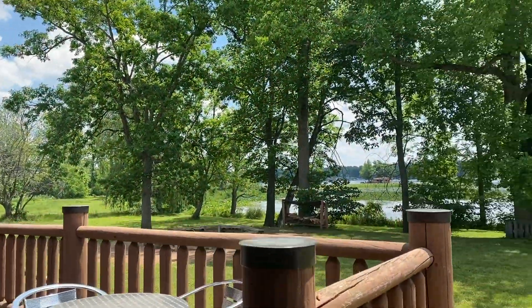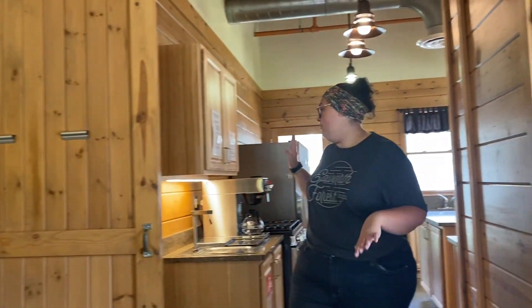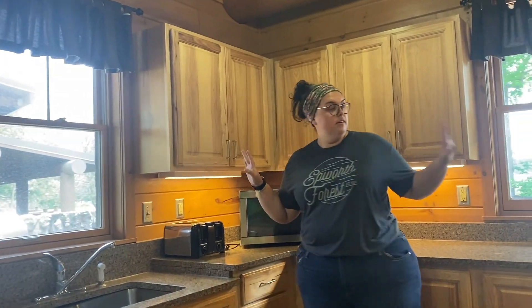Let's head back inside and I'll show you guys the kitchen. As we walk into the kitchen, the first thing you guys see is the coffee maker and also the stove. And then past that we have a freezer and a really big refrigerator — you can just keep all your stuff in there. And then you go this way and you have your sinks. We've got two sinks in here, we've got two dishwashers, a lot of space to make really great meals and have a good time in here.